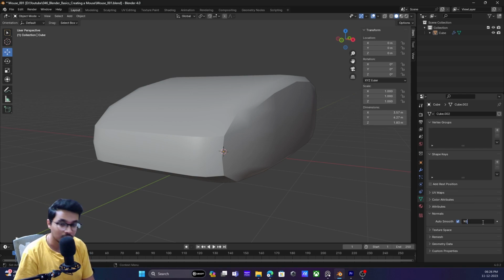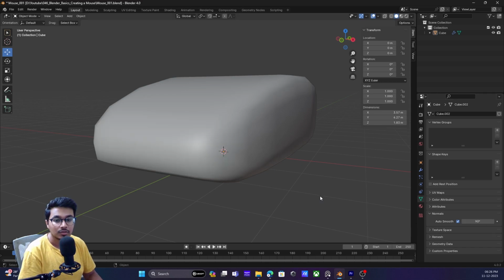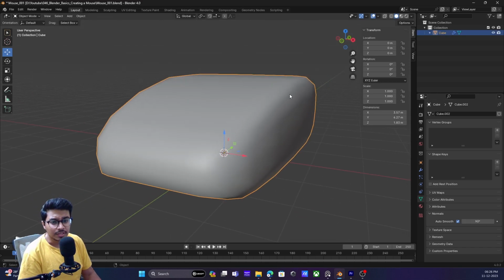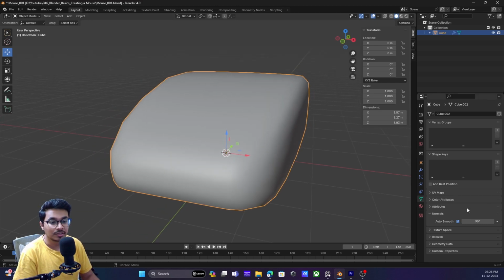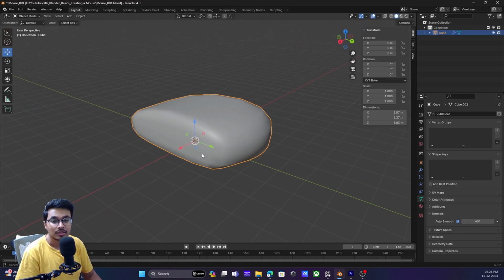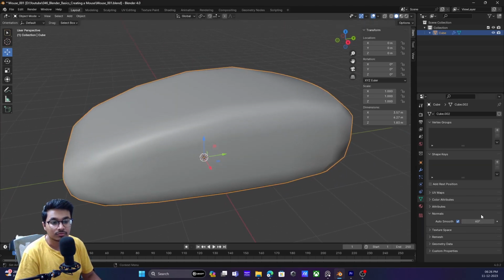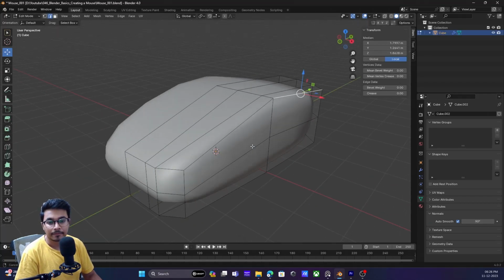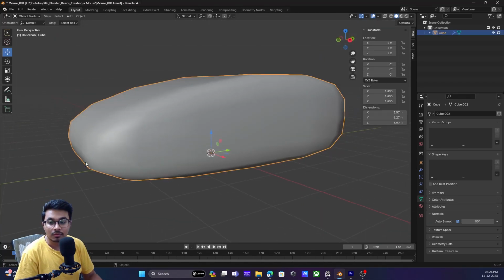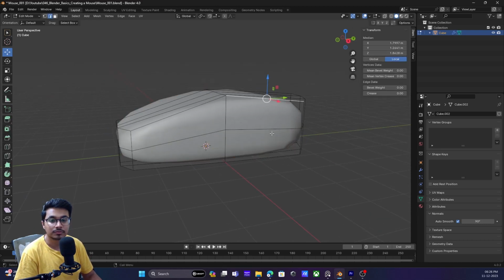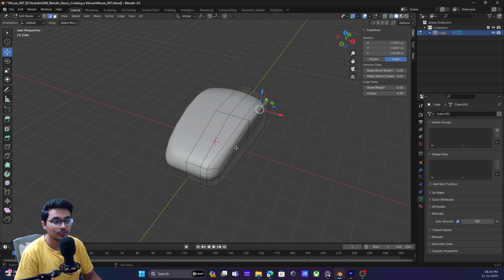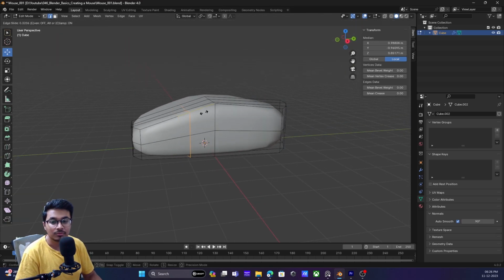Let's set it to somewhere around 180 because we will be adding our own sharpness. 60 is also fine. Wherever the edges or the faces go beyond a 60 degree angle, it's going to make a hard edge there. For now it's fine. It's 90, I guess. Yeah, 90.